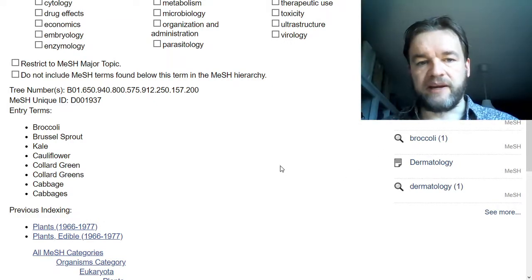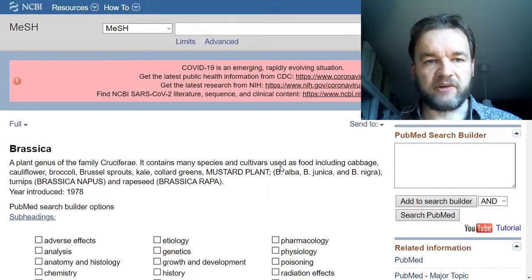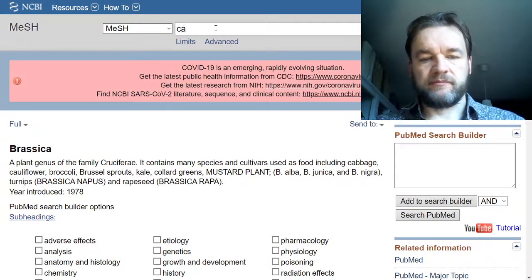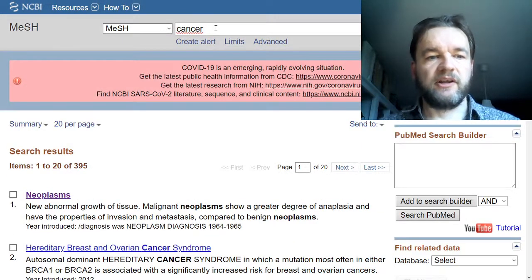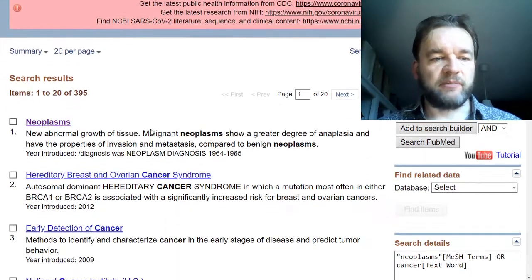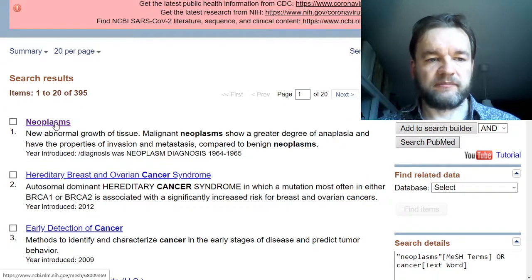We now do the same for our second element, the element of cancer. If we search the MeSH database for cancer, you will find a MeSH term that is relevant. The MeSH term is called neoplasms.